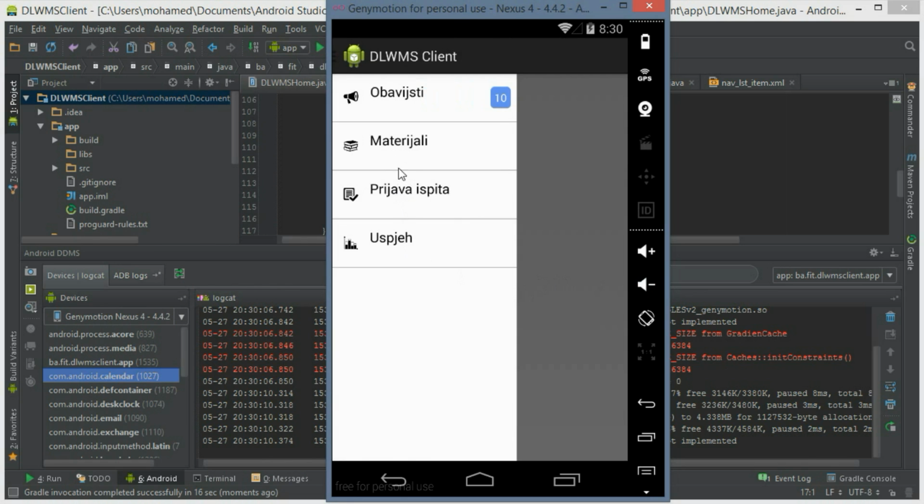Oh, there we are. And actually, in fact, it's a little bit up for my taste, I have to say. So as you can see here, everything is populated as it should be. You get the icons, you get the text. Just we need to adjust the layout of our items.